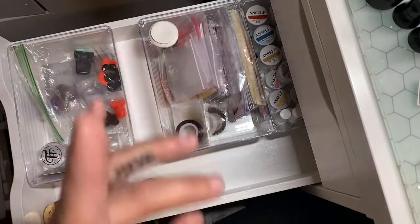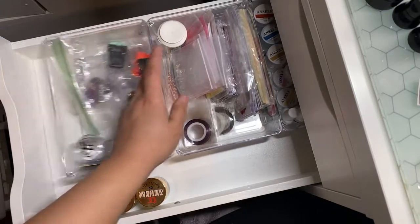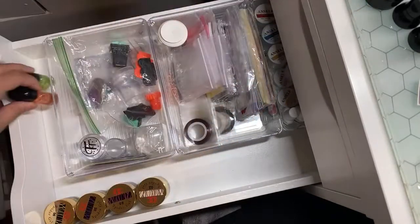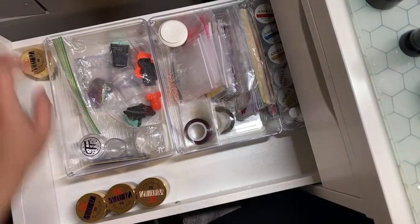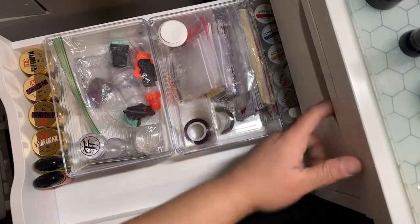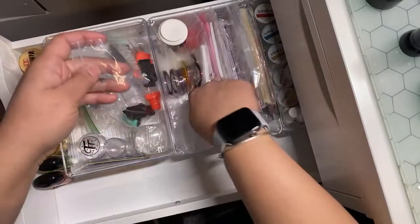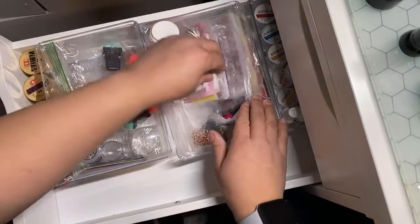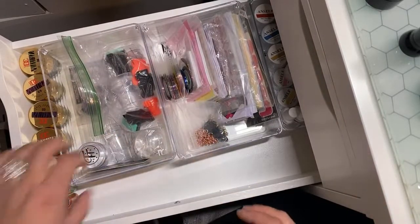I love her nail room — that's goals right there, to have a nail room like that is goals. Christina said it'll have to be a clear thing with the insert to change the name out — correct. I put my hand sanitizer there, and I might as well just put the spider gels here so that way it'll prevent it from sliding. I'll just keep the hand sanitizers there.